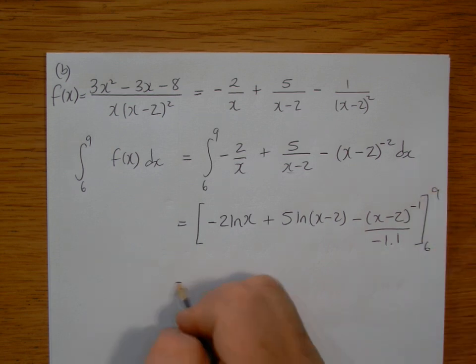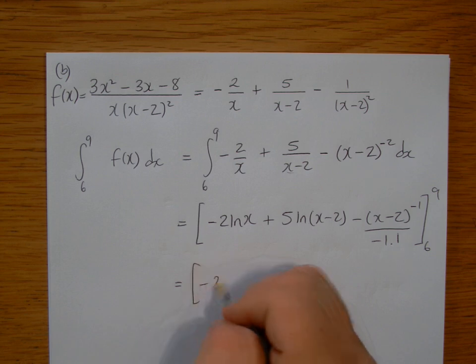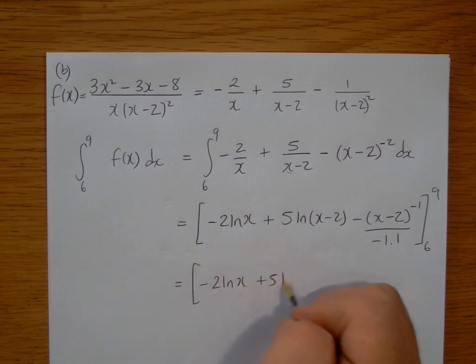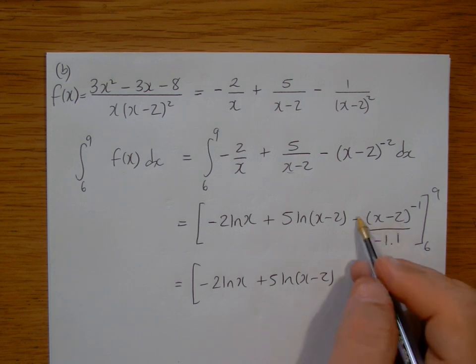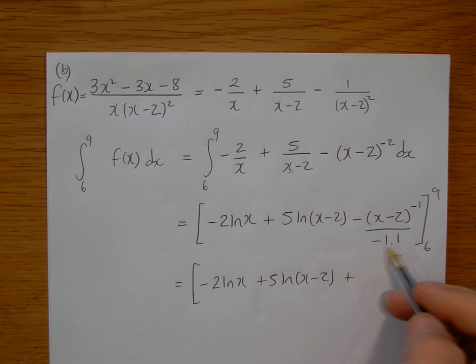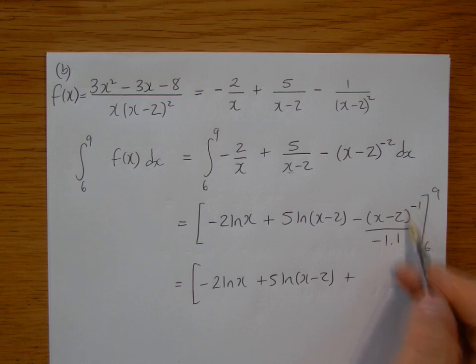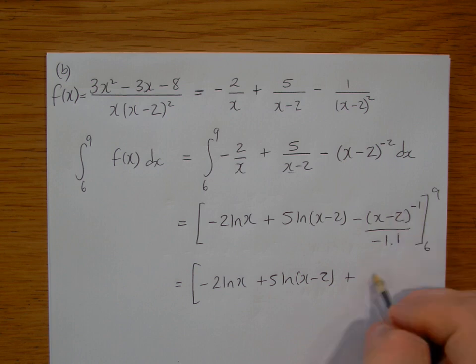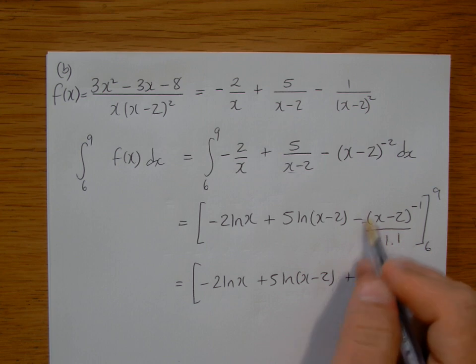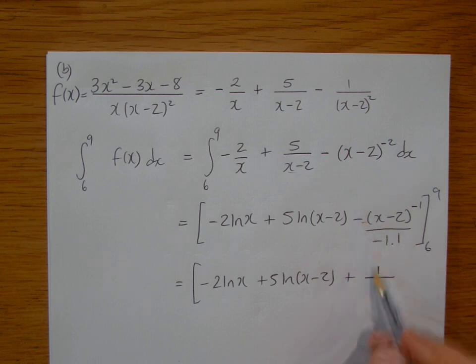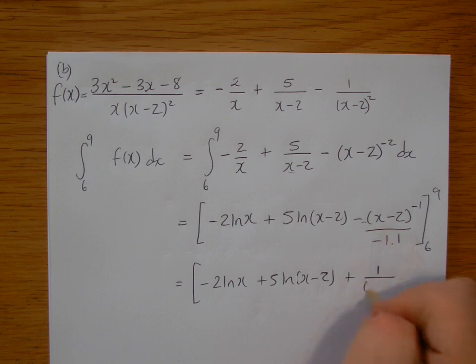So perhaps I'll tidy this up a little bit. The first term is fine, the second term is fine, and the third term we can tidy up a bit. Minus divided by minus is a plus, and 1 times 1 is 1, so that's fine. And because that's a negative power, I could take it down to the bottom, where it'll be positive. On top, there's just going to be 1 left, as there's no other number there. So 1 is on top, and that bracket down here will be x minus 2 to the power 1.